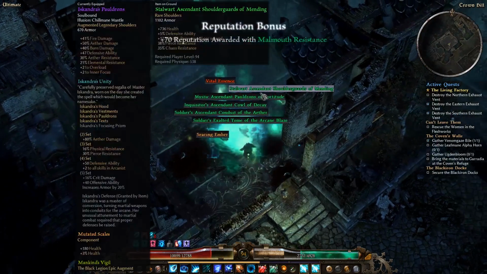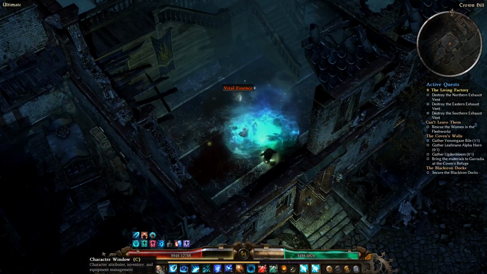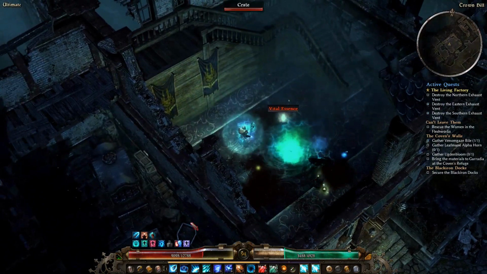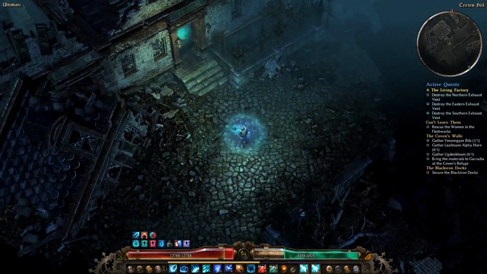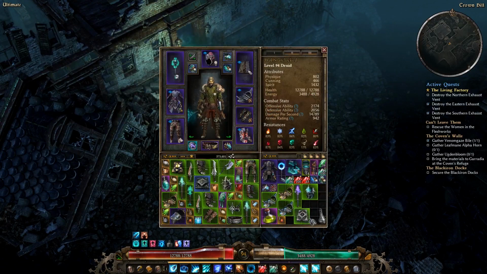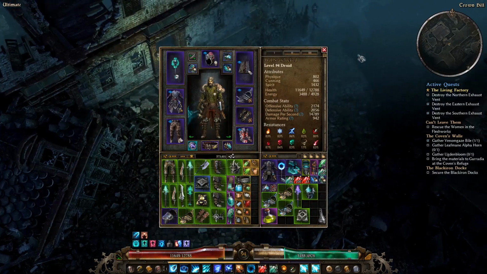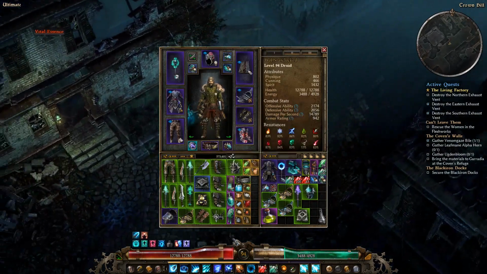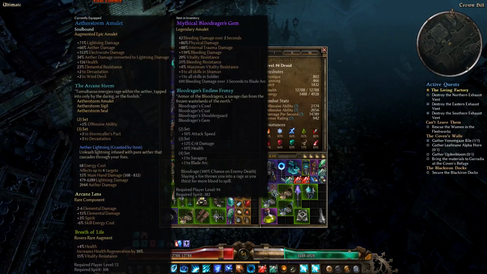Hey, finally we get a non-streamed legendary. No, I think we had... Don't come near me, Aether Tornado. I want to look at this legendary. Aether Tornado, please! Okay, it's gone. Blood Rager's gem. Yeah, take the Blood Rager and make it more bleeding, please.